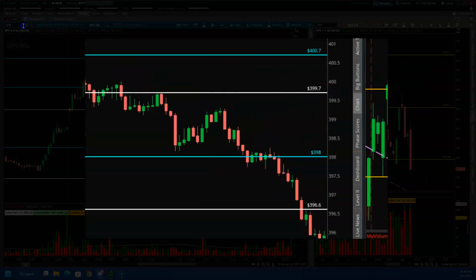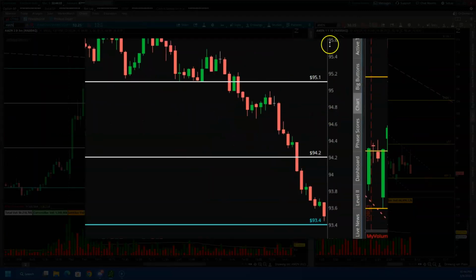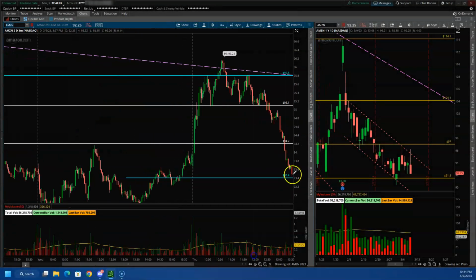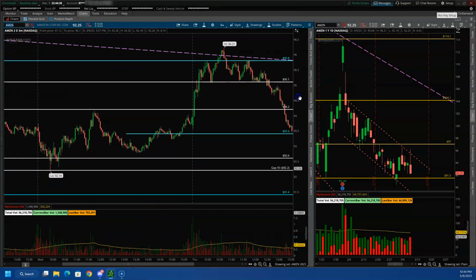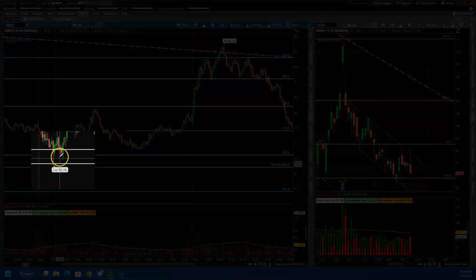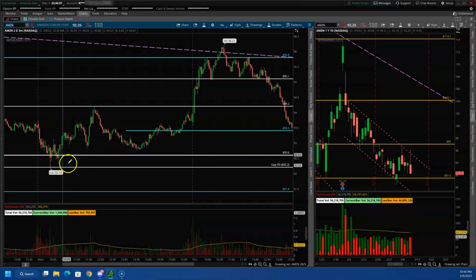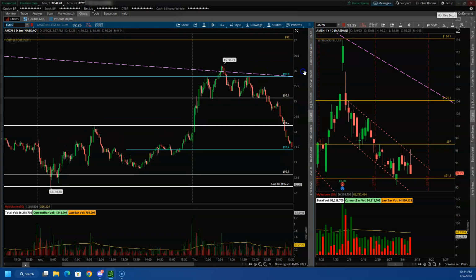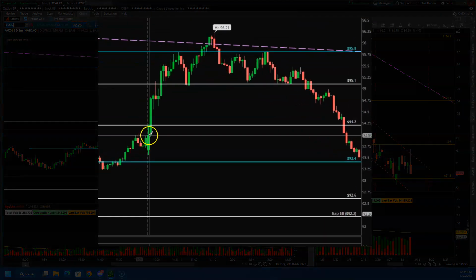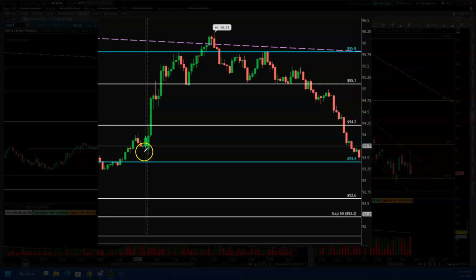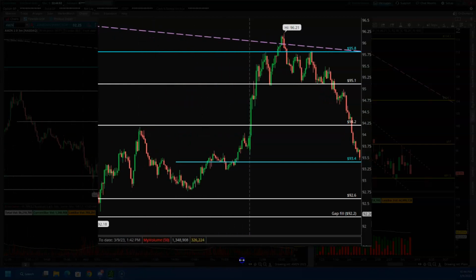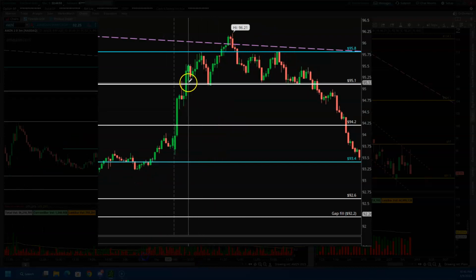Now let's go see how Amazon acted, or how you could have traded, right, based on the levels, based on the morning notes. So Amazon yesterday, this is the gap fill move right here, right? At 10 o'clock, or in the first half an hour, it filled the gap, and then we never saw the price go back down there. We closed nicely, and today the first 3-minute bar after open, we pushed right there. We touched 94.2, and then the next 3-minute bar broke out, right? High volume bar, so that's your tell. And remember, 95 was the level we were trying to say, okay, if it goes above that, it's bullish, right?